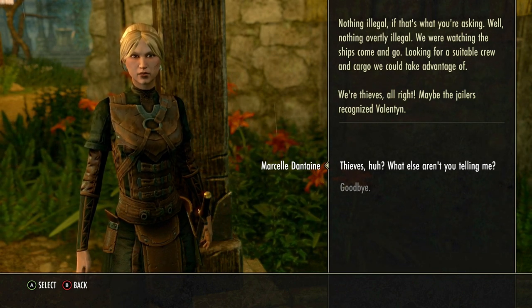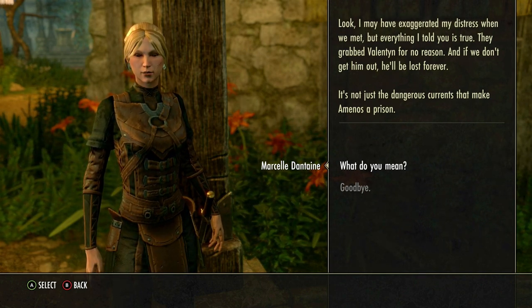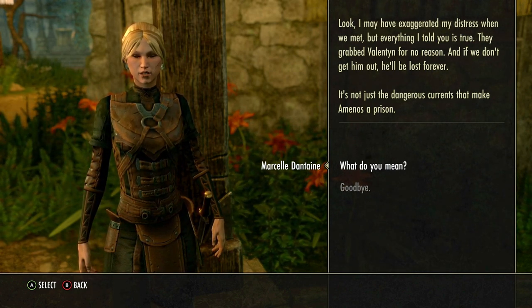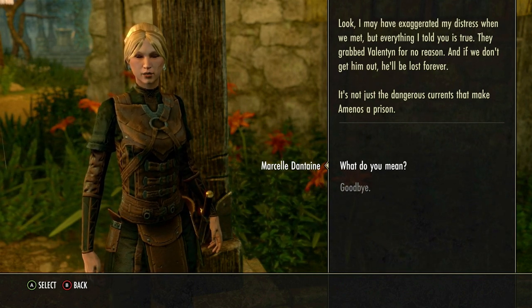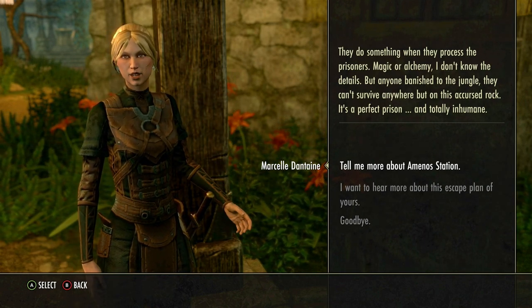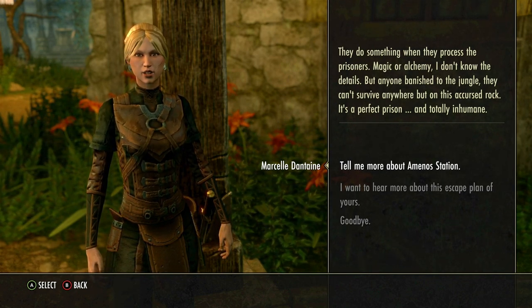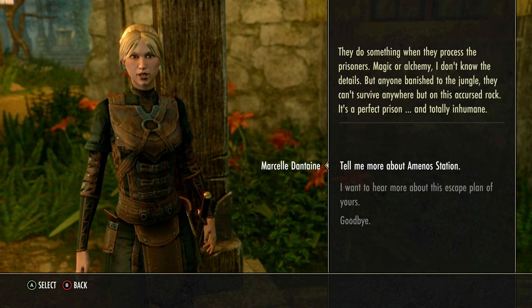Thieves, huh? What else aren't you telling me? Look, I may have exaggerated my distress when we met, but everything I told you is true. They grabbed Valentyn for no reason, and if we don't get him out, he'll be lost forever. It's not just the dangerous currents that make Amenos a prison. What do you mean? They do something when they process the prisoners. Magic or alchemy, I don't know the details. But anyone banished to the jungle, they can't survive anywhere but on this accursed rock. It's a perfect prison, and totally inhumane.